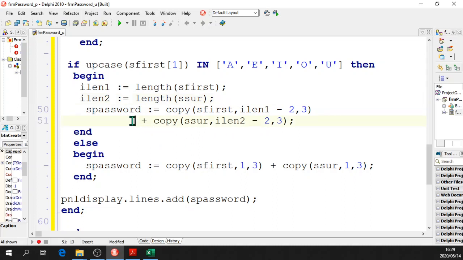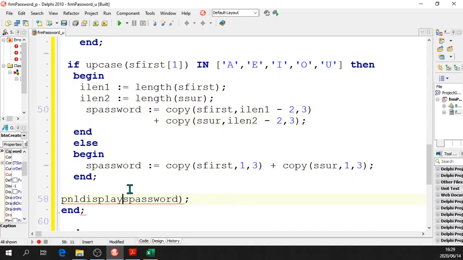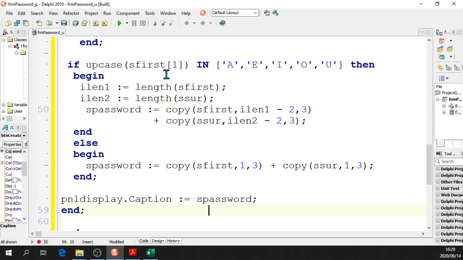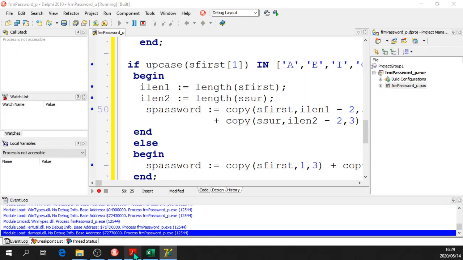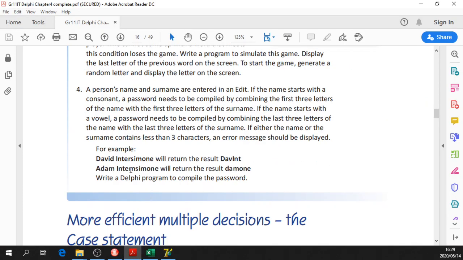Okay. Right, so let's run the program, make sure it works. Oops. Look there. PNL display dot caption equals, my word. There we go. That's better, hey? Let's run the program. Let's go and check it with some words. Shall we use our David into Simone?